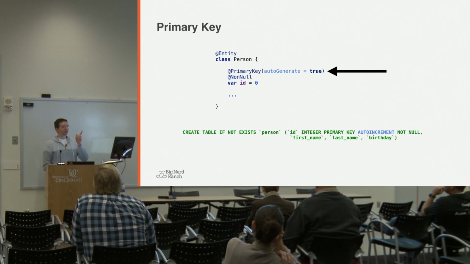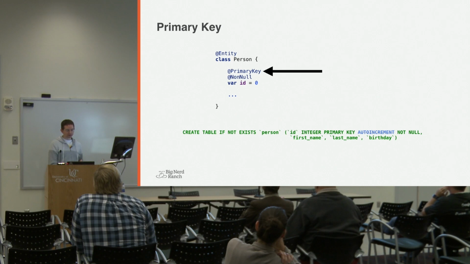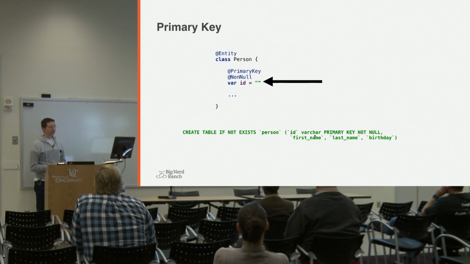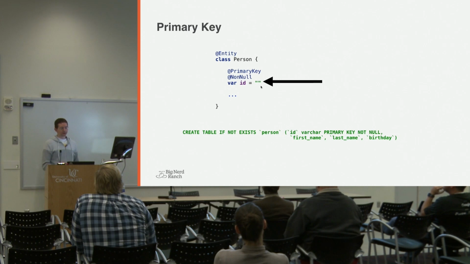OK, so you had asked the question about flexibility on keys. Well, if I leave that off, then it takes out the auto increment. I can change the ID to a string, and it will change what the ID is to a varchar in the database. Or I think a varchar 2, actually. That might be a typo. If you're not familiar with Kotlin, this is just type inference to make this a string. I could have explicitly typed it as a string, too. So there are some options there.